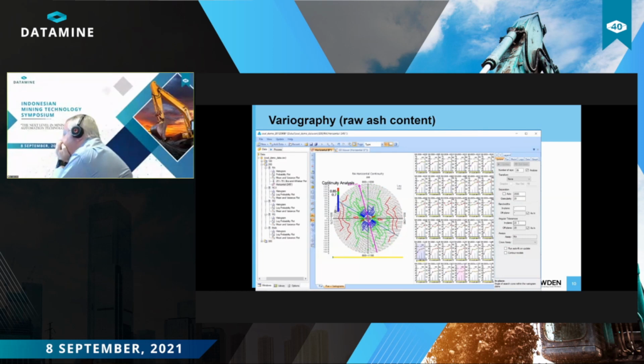Also, if we would like to treat our deposit as isotropic, in other words, no preferred direction of continuity and an equal search distance around the ellipsoid, we can do that by changing the angular tolerance to 90, in which case it's going to search all the way around in 360 degrees.